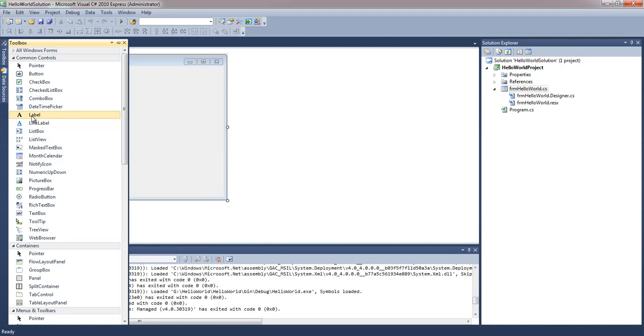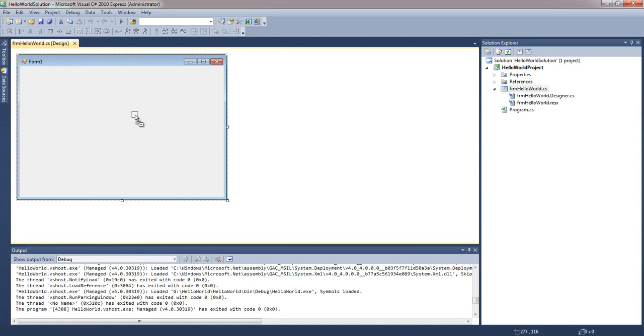I'm going to left click, hold on to that mouse button, and drag it over. You can see that the cursor changes to that circle with the line through it. Usually we associate that with no, or something that you can't do. Once you drag it over to your form, it will change into a plus with a little square by it. That means that once you let go, that will add that label to your form. It's now part of your form.